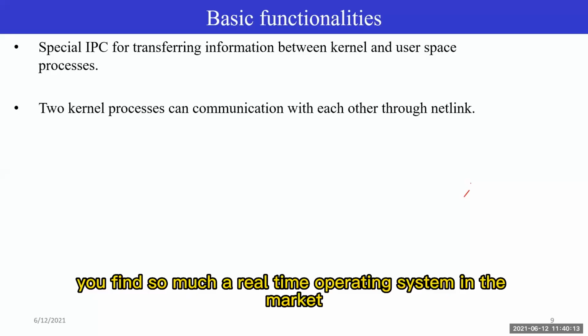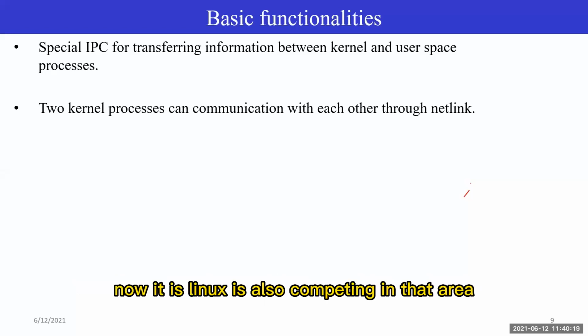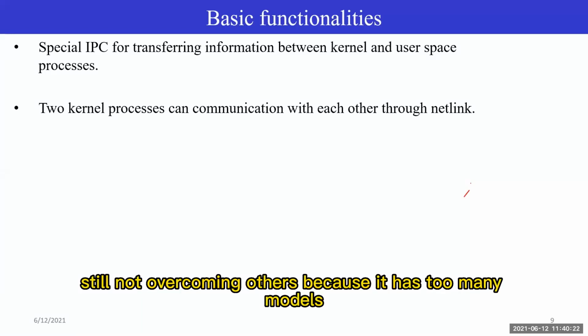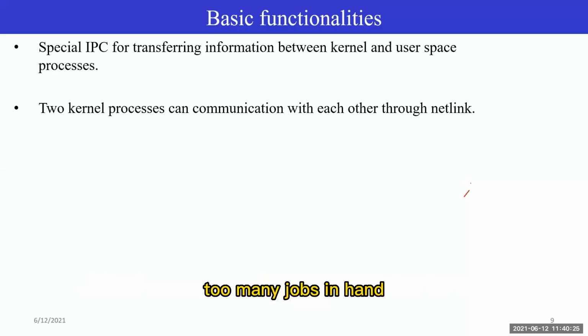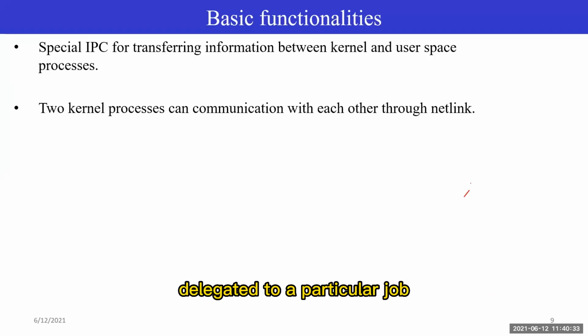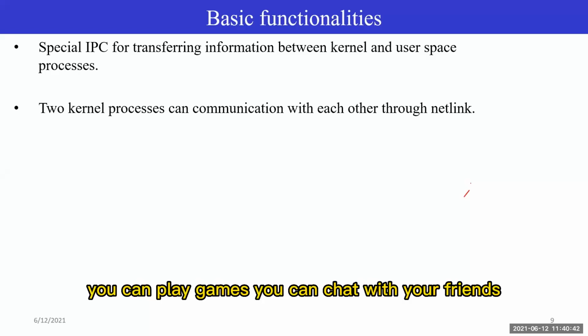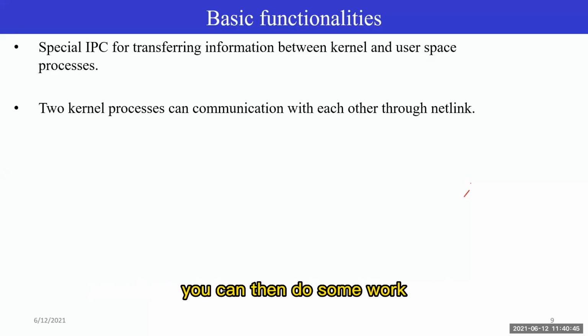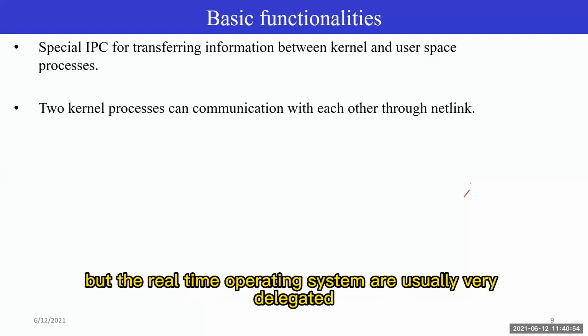That is why you find so many real-time operating systems in the market. Nowadays, Linux is also competing in that area, but still not overcoming the others because it has too many modules, too many jobs in hand, too many tasks to do. Real-time operating systems are very much simpler, dedicated to a particular job. With Linux, you can watch YouTube, play games, chat with your friends, watch movies, and do some work. So it's a multitasking, multi-OS environment, right? But real-time operating systems are usually very dedicated.